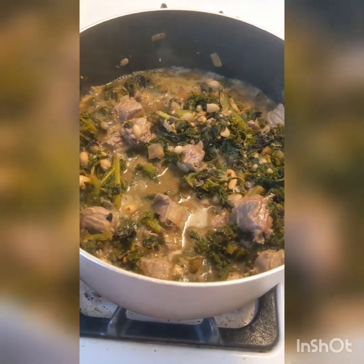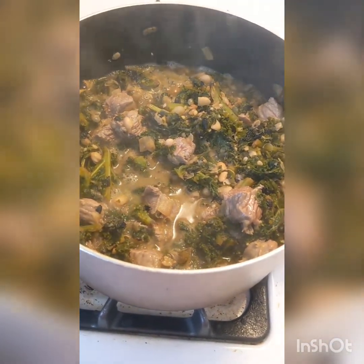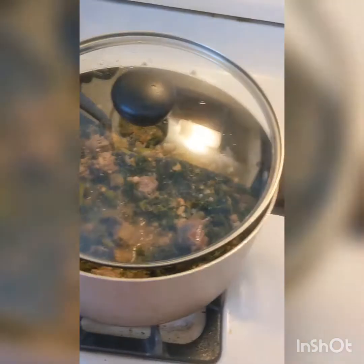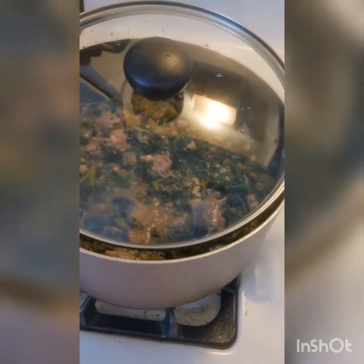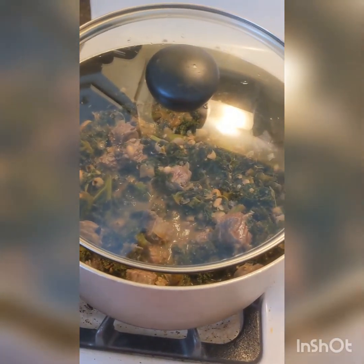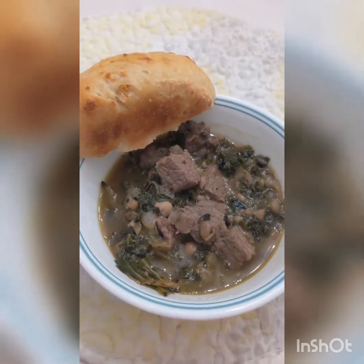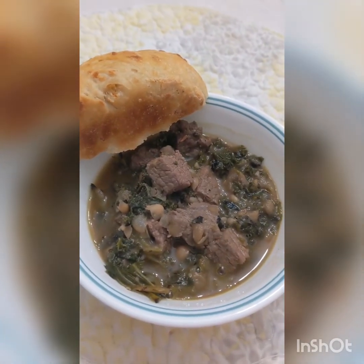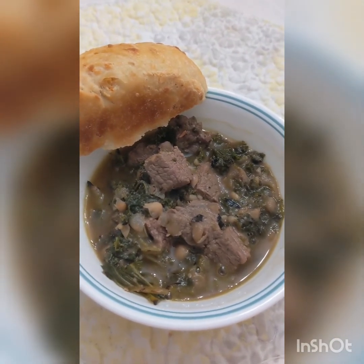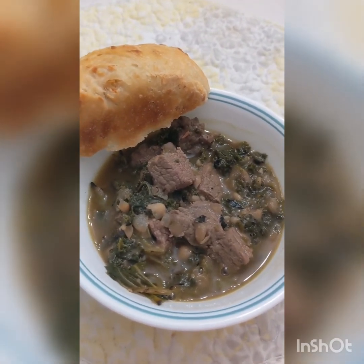When your soup comes to a boil, put it down to a simmer on low and let it simmer away, partially covered. Just like this. The cover is kind of on, but it's kind of not on, for about 1.5 hours to 2 hours, or until the meat is nice and tender. After simmering for about 1.5 hours to 2 hours and your optional meat is nice and tender, take it off the heat and serve.